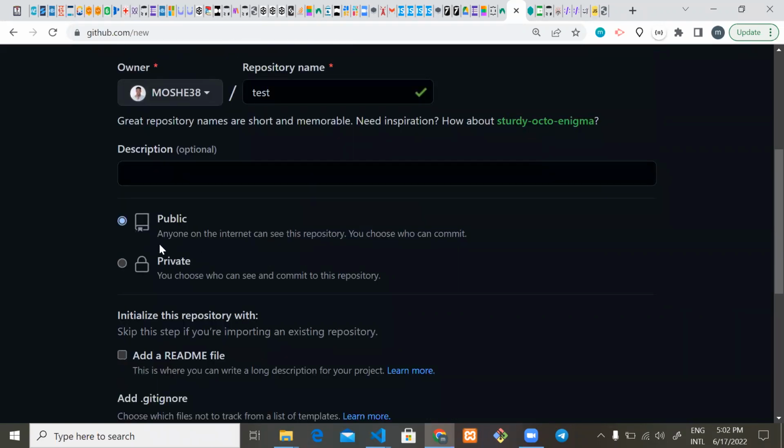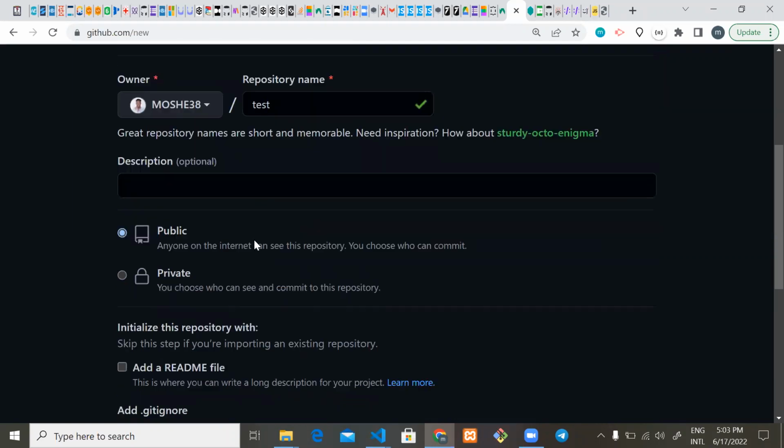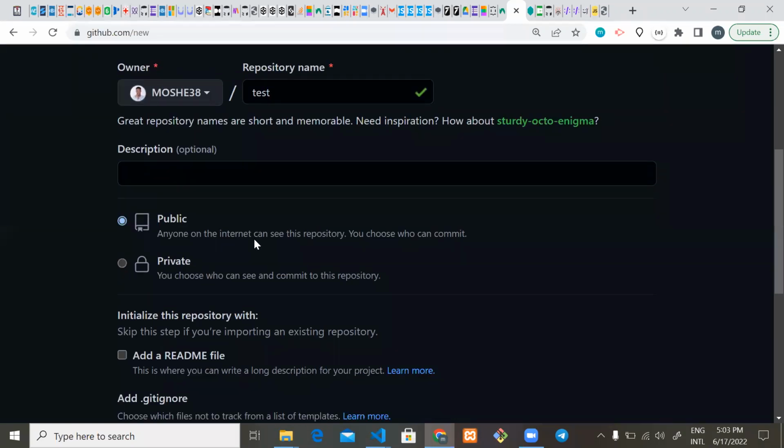If you type a name, it will check if it is available, just like it did for your username. I'm making it public. When it's public, anybody can access your code. If it's private, nobody can see it, even if they search for it, unless I invite you to be a contributor to this repository.